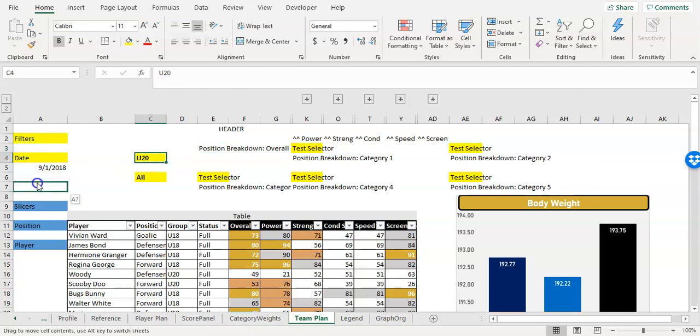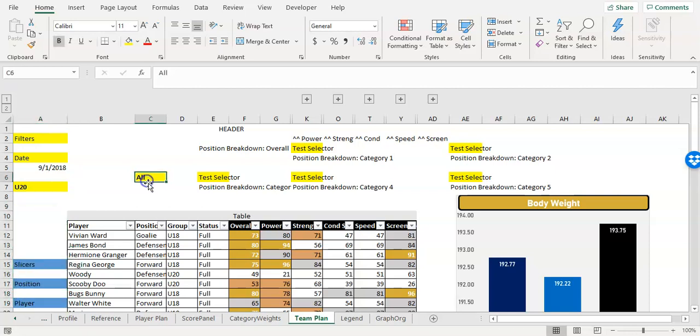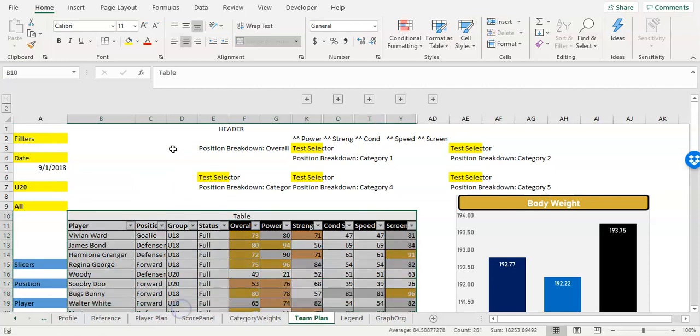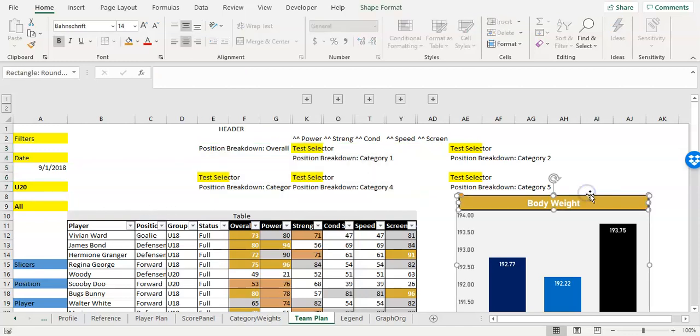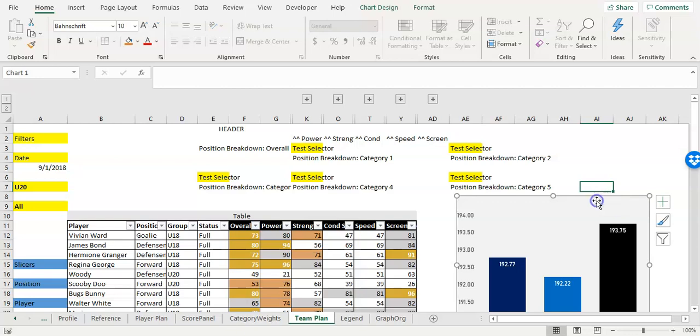So I'm going to move this here. I'll move these down to give us space, because we want our graphs, or I don't really know how this is all going to work out yet. Maybe the table is way up here and the graphs are down the side, but they may get filtered out. I'm not sure exactly how that's going to work, but we can play around. But pretty much we don't need this body weight graph anymore unless it's something we want to look at.